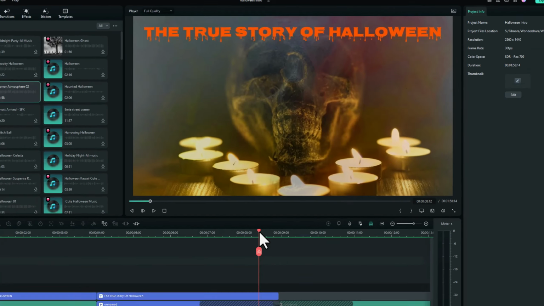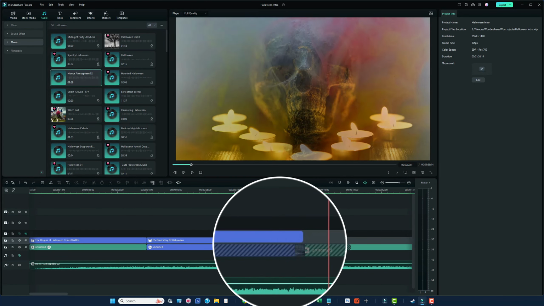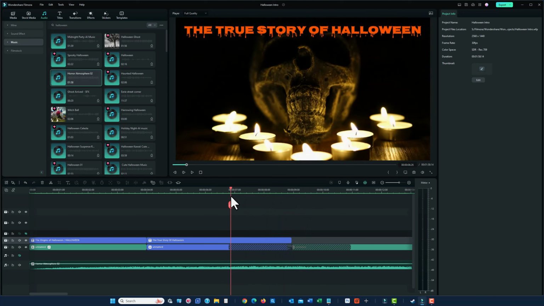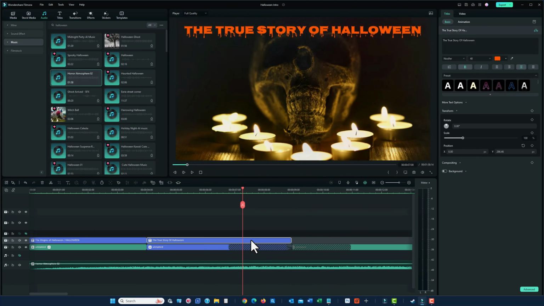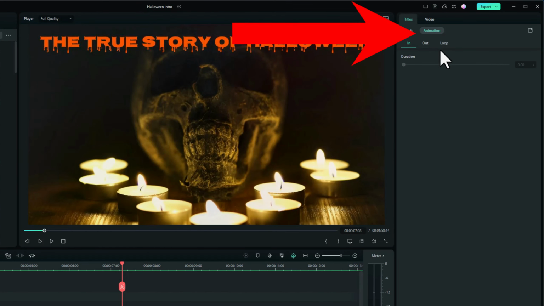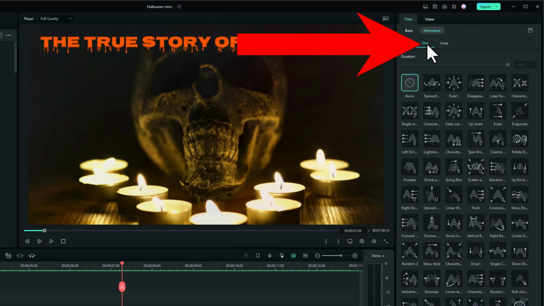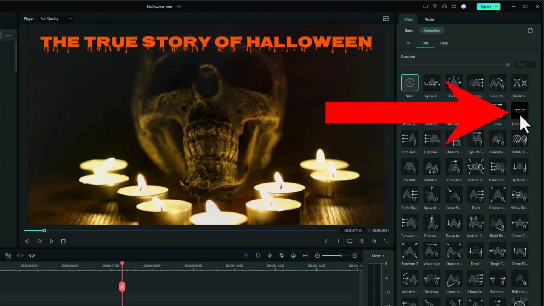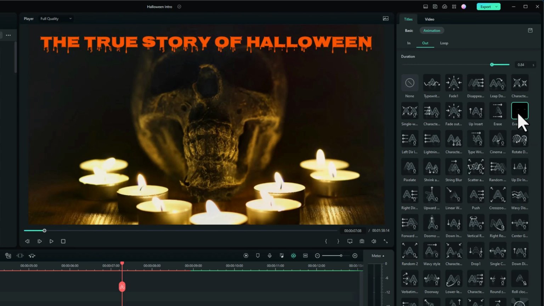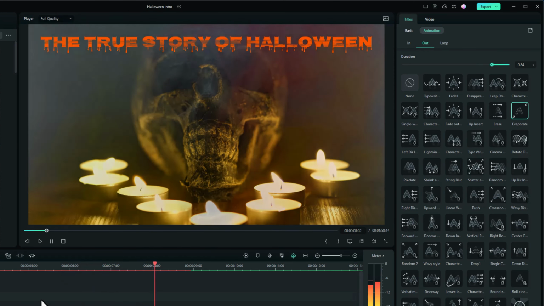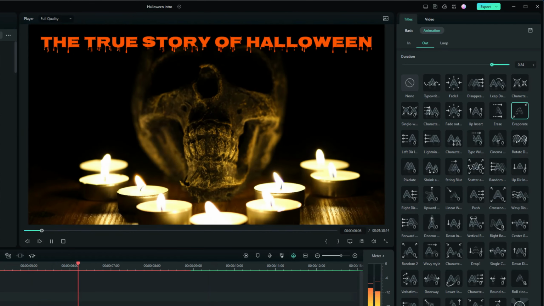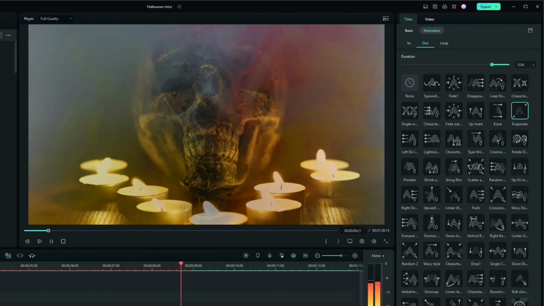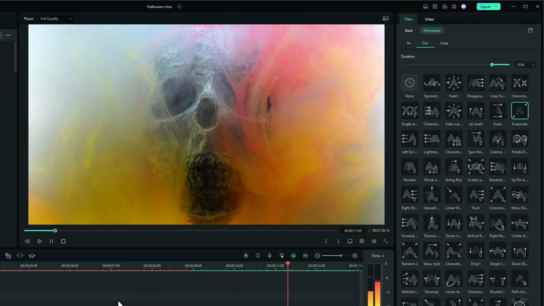That looks good. The last thing I want to do is where this fades out into the next clip, I'd like to fade out the text as well. So where that starts to fade, about there, I'm going to click on the text track, go to animation and choose out because it's a fade out, and I'll use evaporate. So if I click on that, that should now evaporate as the title goes out. Yeah, that looks better. Quite happy with that. Let's check that again. Yeah, that works well. And then it fades into this.